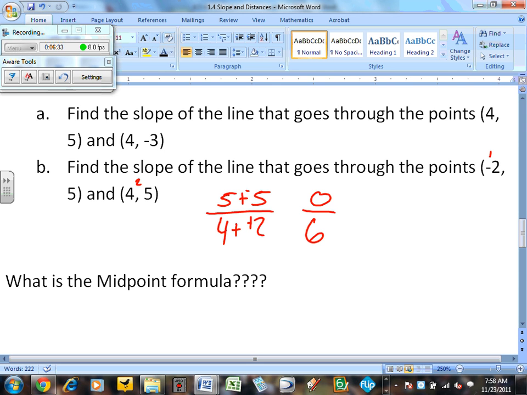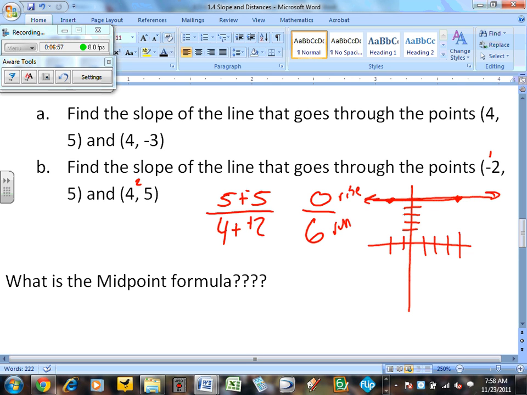All right, and then if you think about what kind of line this is, let's just pick one point that we have. Let's go negative 2, 5. Negative 1, 2, up 1, 2, 3, 4, 5. If you think about rise over run, what kind of line this is, we're going to go up 0, but we're going to go to the right 1, 2, 3, 4, 5, 6. So when we have a slope of 0, it's going to be a horizontal line.